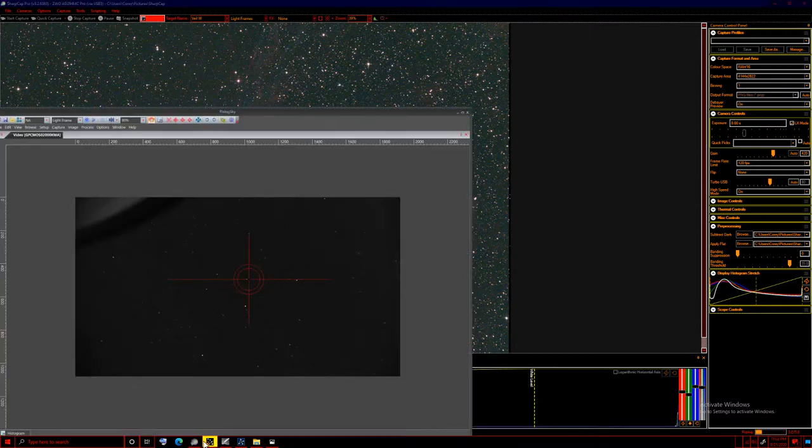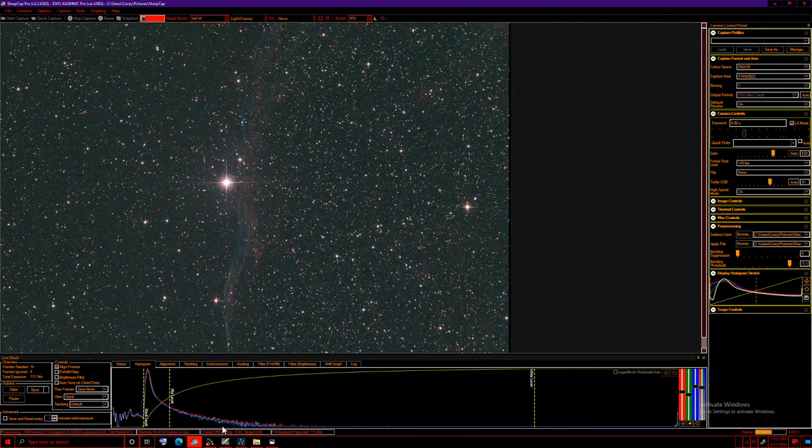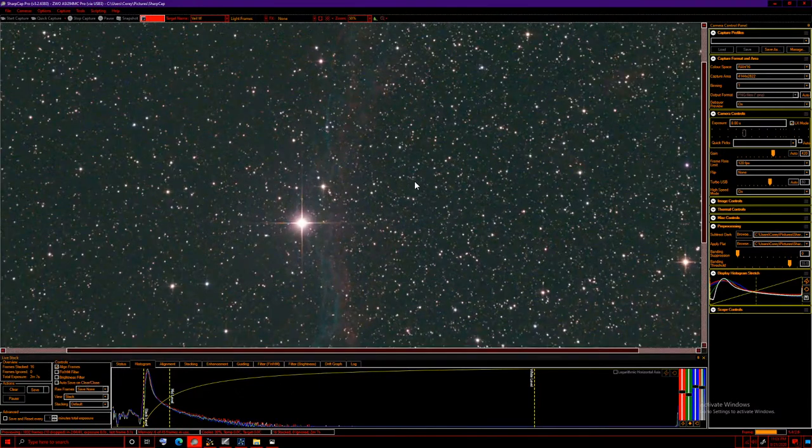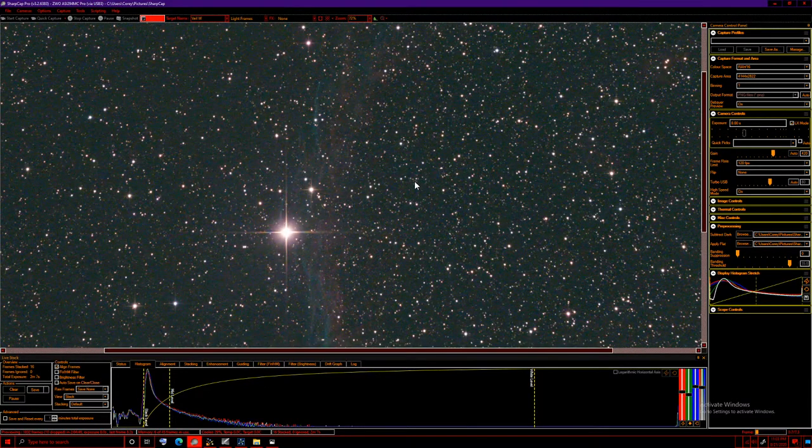Check the wide field, looks clear. And again, this would be another object where even a UHC filter would help. It would really cut down on the background and star brightness. So in comparison, the nebula would pop out a lot more.